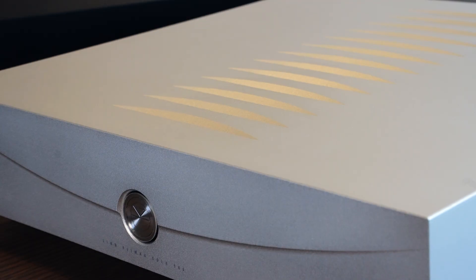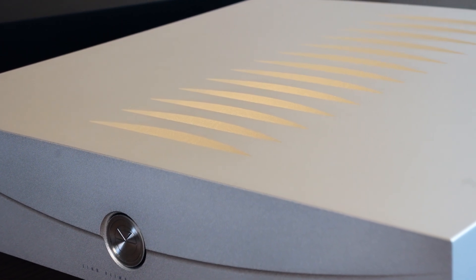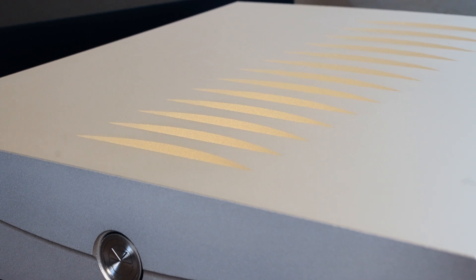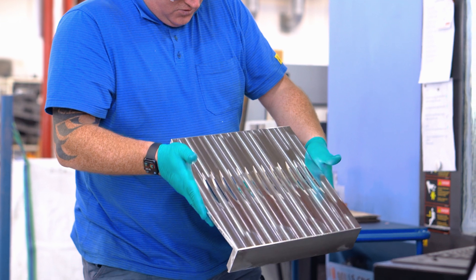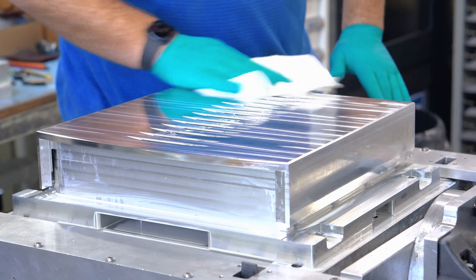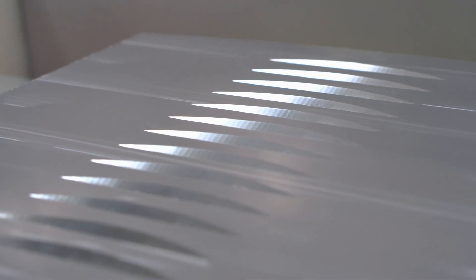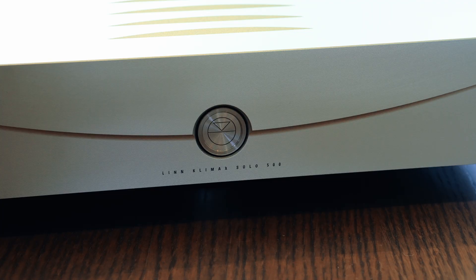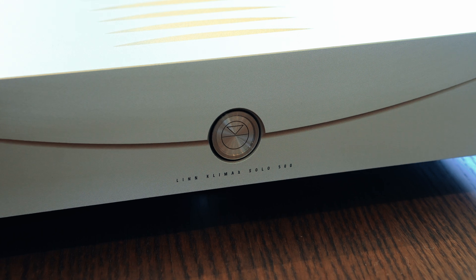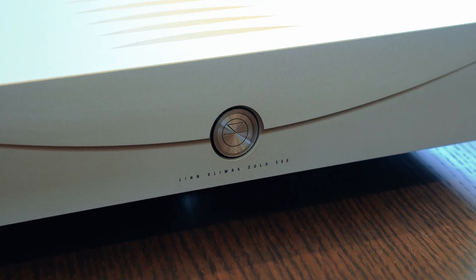Solo 500's overall aspect is one of minimalist and sophisticated beauty, with a seamless construction of precision machined pieces which give the impression of a single aluminium mass. Upon closer inspection, you see the machined-from-solid casework, with its combination of clean lines and elegant curves, punctuated by finely designed and characterful details. The vents on the top surface, with their crisp outline and smooth catchlight surface, disguise the openings for air to exit the cooling system. The front face features a beautiful smooth swept surface which meets the lower section through an elegant fillet, and the lines of these faces lead your eye to the centrepiece — the roundel.